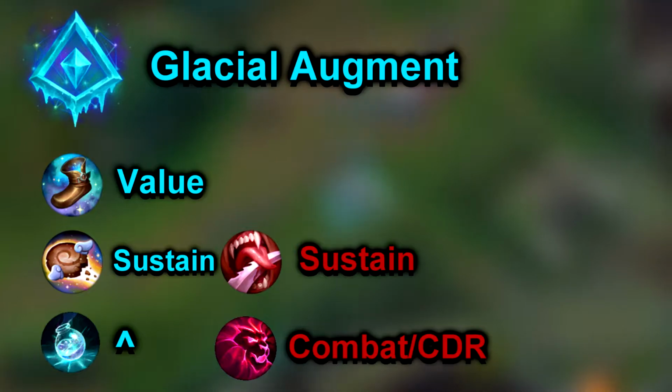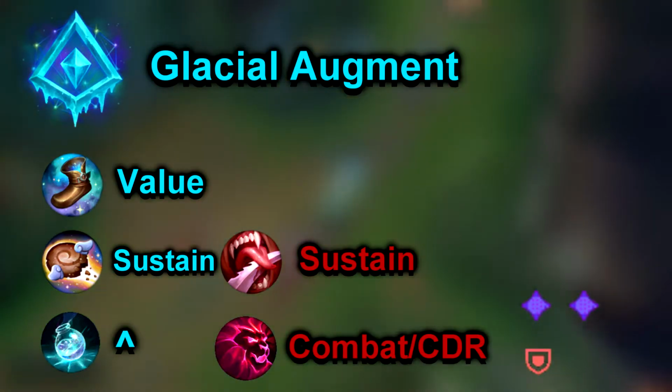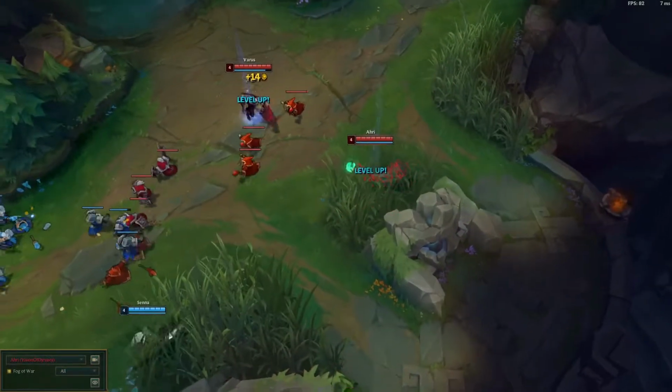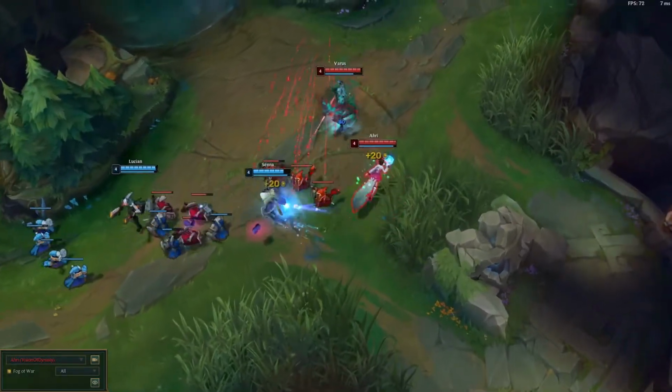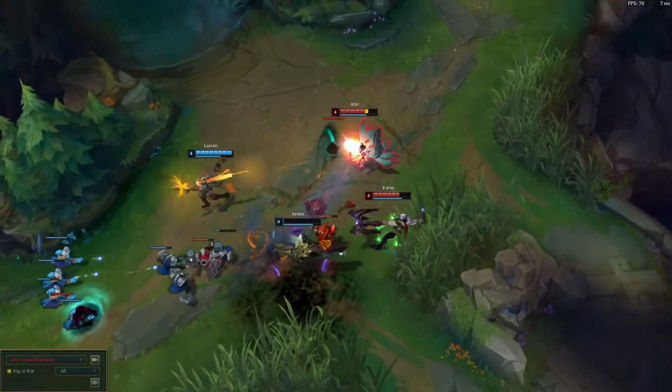For the little extra bits, I prefer to run double adaptive and armor, but if you prefer attack speed with adaptive and armor, that's your choice, and it is equally as viable. Your build for the most part is going to be the exact same every single game. Some games will require you to build it in different orders, but it's going to be the same nonetheless.